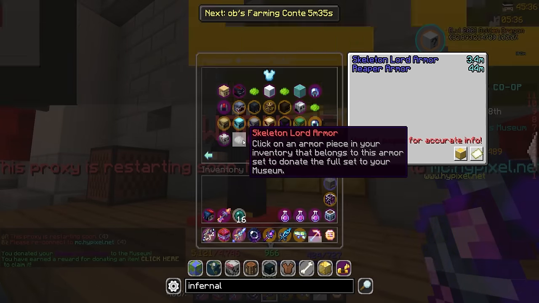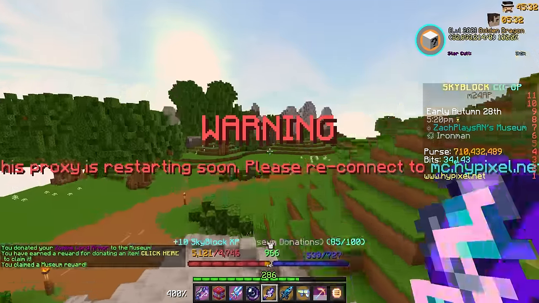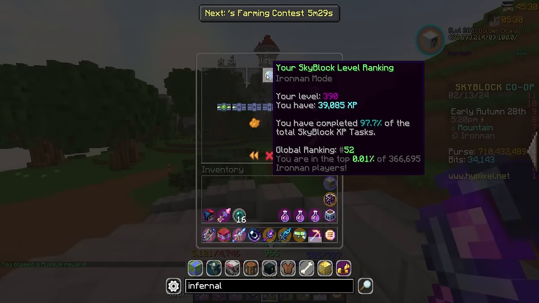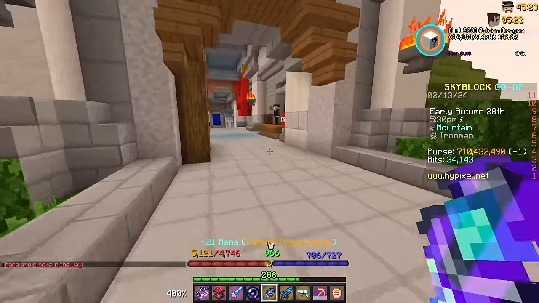And we still need Skeleton Lord. We're working towards it. But let's go ahead and get our 10 Skyblock XP. There we go. We're up to 85 out of 100. I keep getting overleveled while I'm sleeping, like, two people past me. So there's a bunch of us really close in level right now, so XP goes a long way to trying to stay in the top 50.